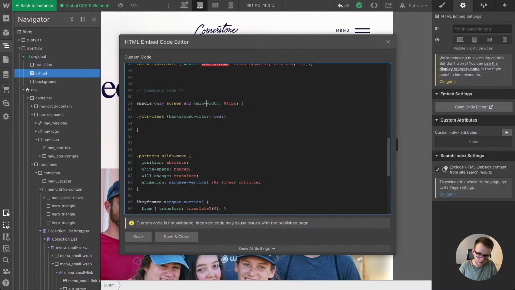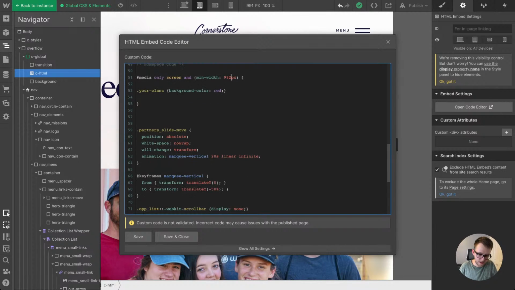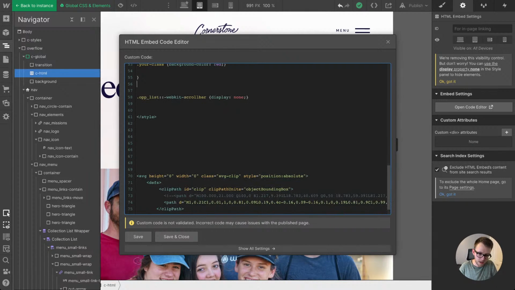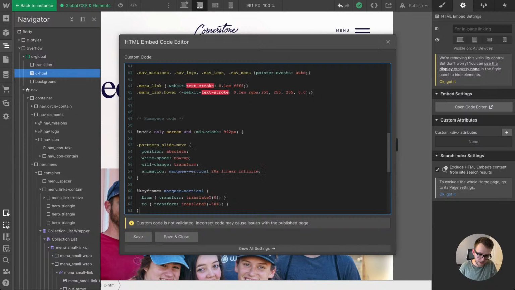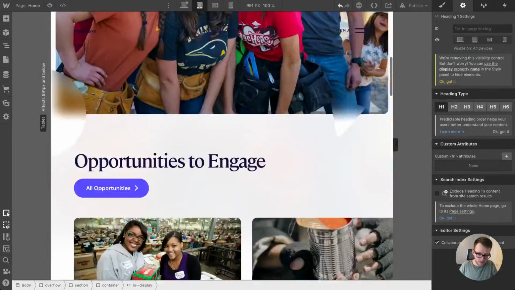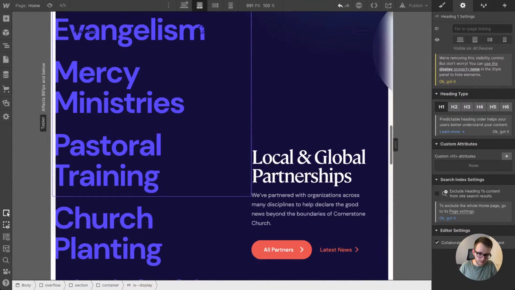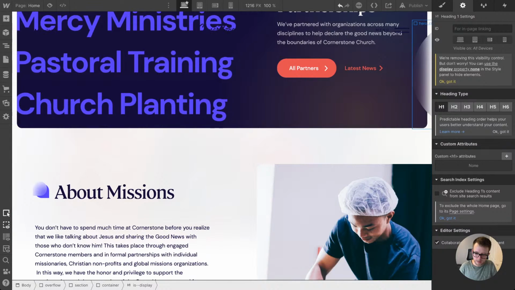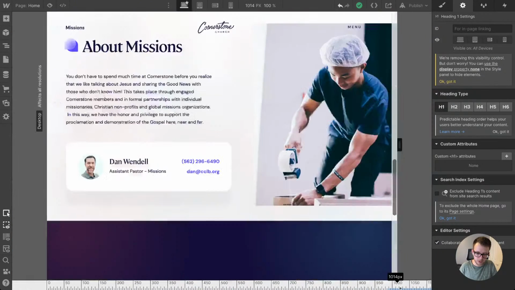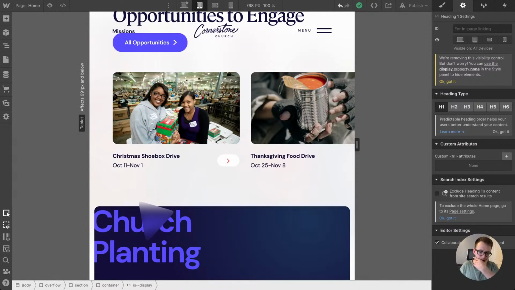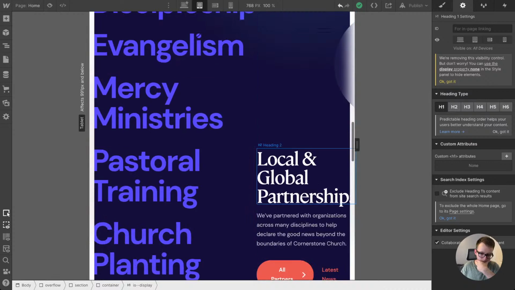minimum width would be 992. That way it only shows up on desktop, and then I can take all my animation code, copy it, delete it from there, and then inside that media query paste, and then save. So now no animation here, but animation on desktop all the way down to the smallest breakpoint, which is this 992, and it's still moving. Okay, so now I need to rearrange quite a few things.